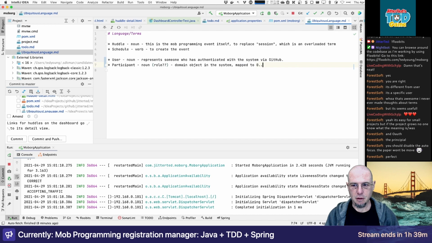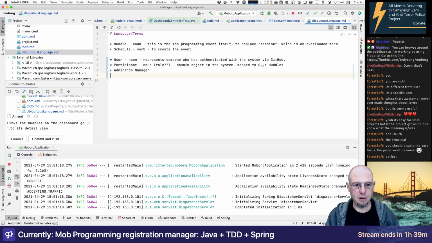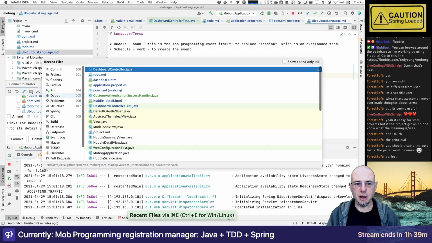Mapped to 0 huddles. There's admin, mob manager. All right, so let's go take a look at Huddle for a second.